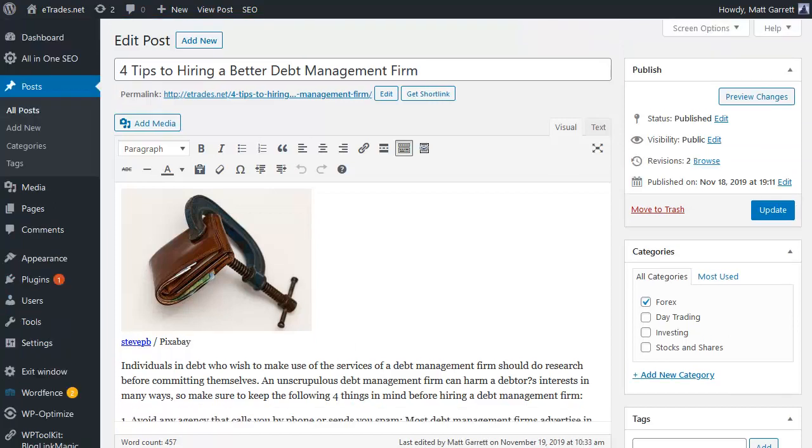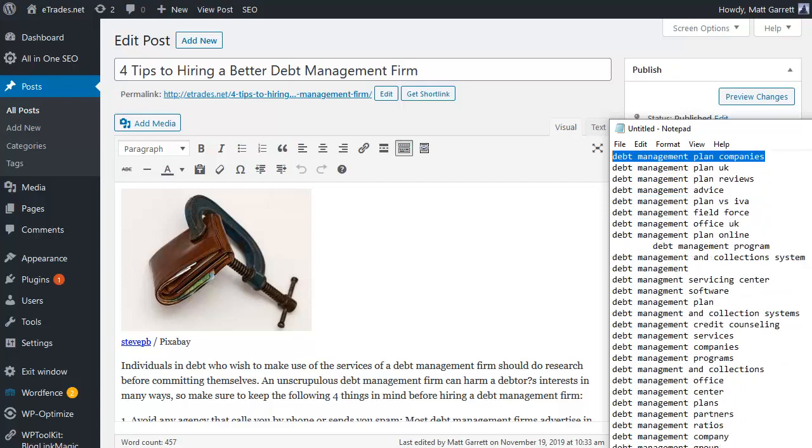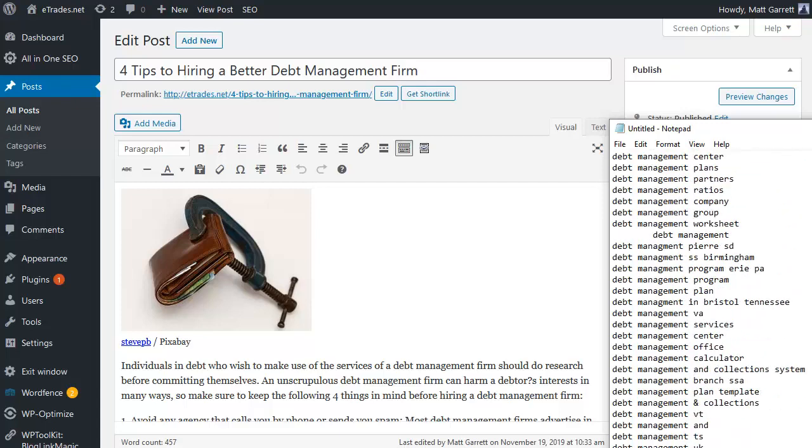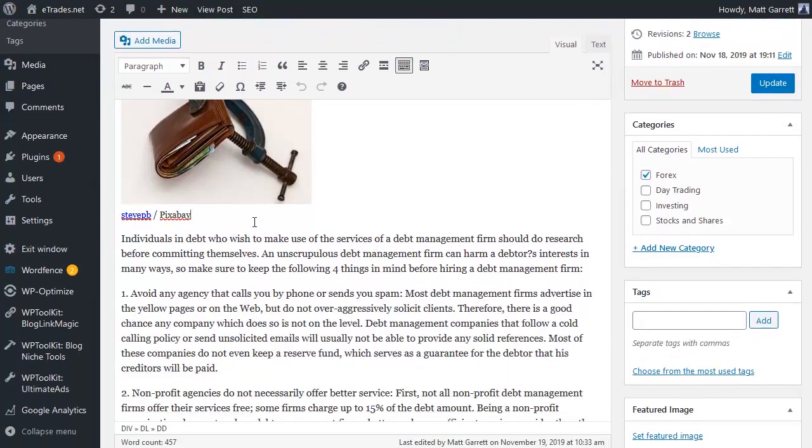Okay, so let's move on to the third and final part of the puzzle. Those keywords we generated and copied from the clipboard into our text pad here that are related specifically to debt management firms or debt management. I'm going to have a quick zoom through and pick out a couple. I can see straight away one that I like, debt management plan companies. But if I scroll down, you'll spot that there are loads of relevant, highly congruent keywords that we can use for this post.